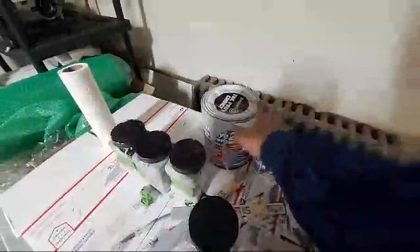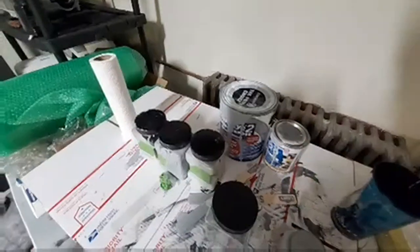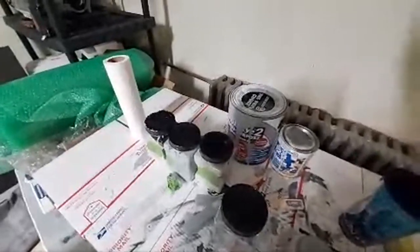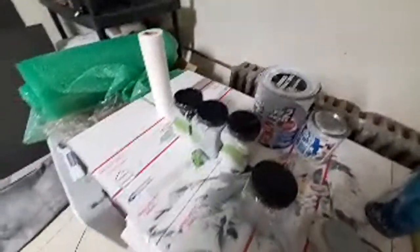I have several different forms. We've got type A, B, and C. These were the type of gray screen paints we use. It doesn't really make a difference what you use for your base. It can be gray, it can be white. If it's white, you just put in a couple of teaspoons of black.